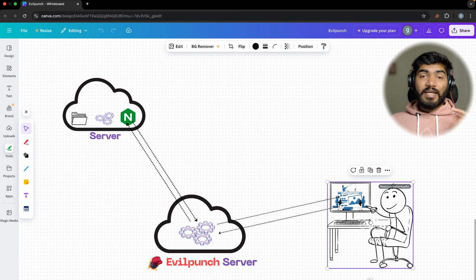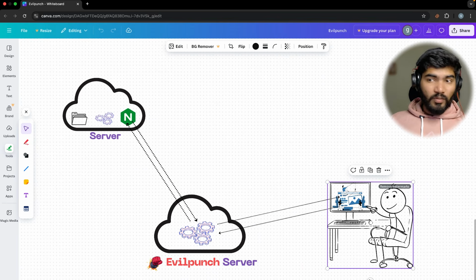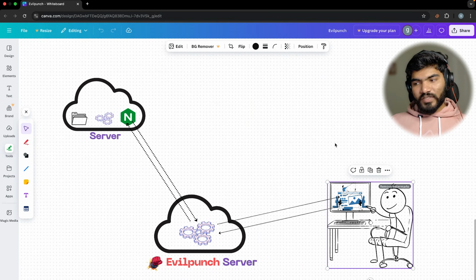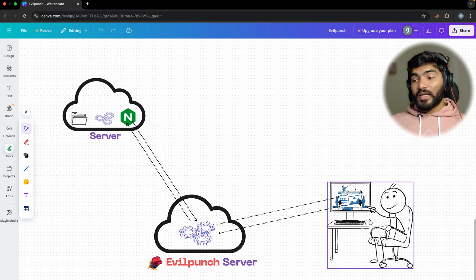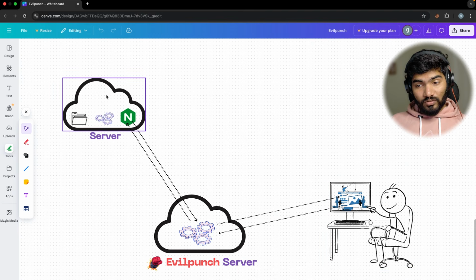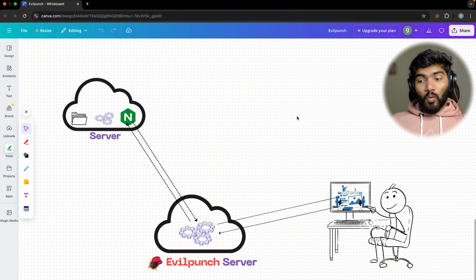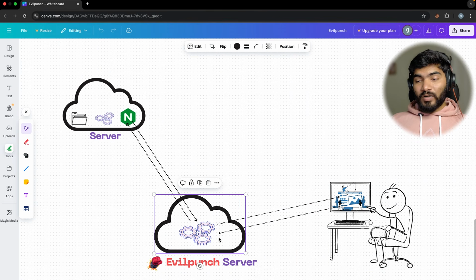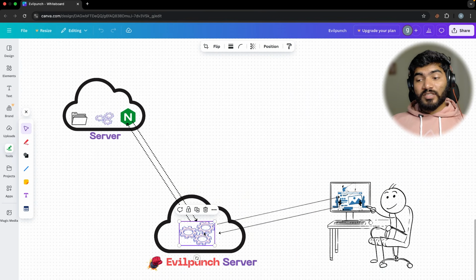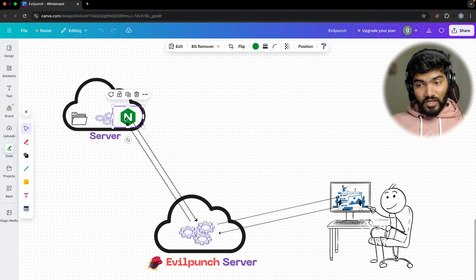Okay, now let's try to understand how exactly Evilpunch works. So this is our visitor. Instead of sending the visitor's request directly to the original server of the website, what Evilpunch does is, the user will send the request to Evilpunch. Evilpunch also has a reverse proxy, which will forward that connection to Nginx.